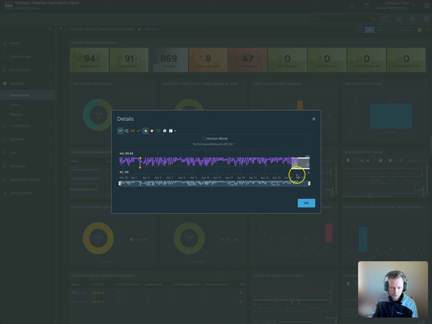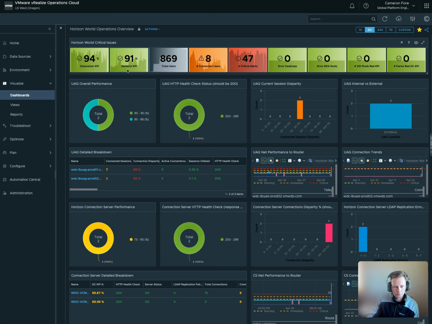So, if you wanted to create an alert that says, hey, when my network score gets to 50%, send an alert, well, you can do that. But if 50% is your normal score, because maybe you have a lot of offshore people connecting remotely from very far away, and they just always have really poor latency and packet loss to your environment, that could be normal, right? So again, vROps can learn what's normal. vROps can tell you, is this good or bad? But more importantly, you can trend it and determine, are we shifting in a better or worse direction?